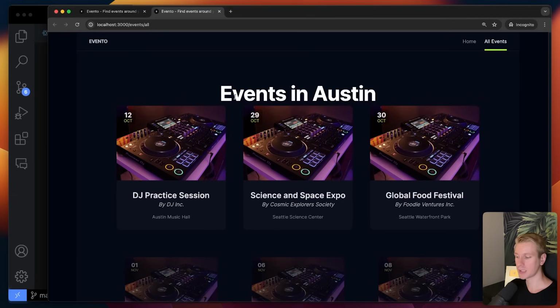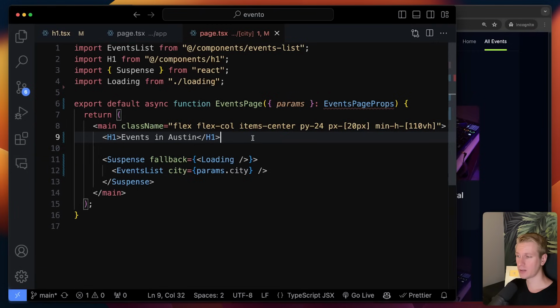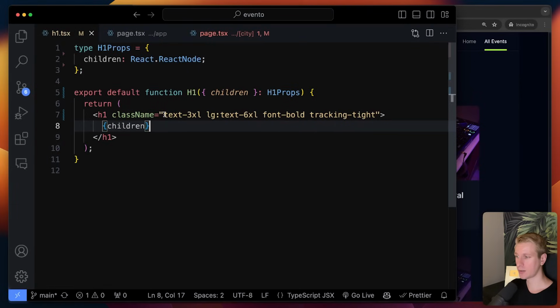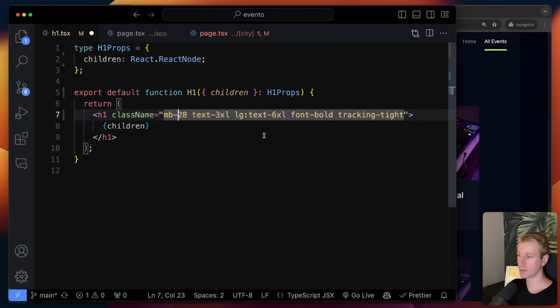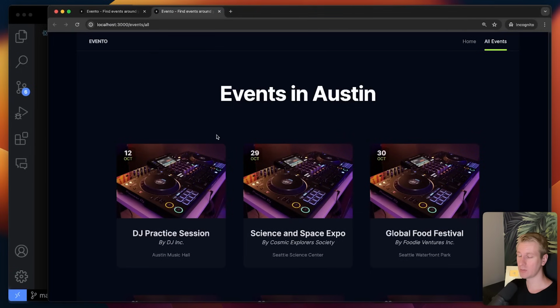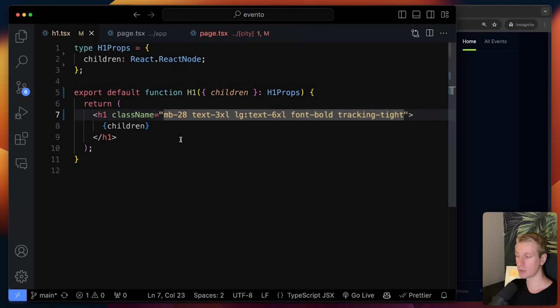So what I would like to do, for example, is I want to add some margin to the bottom of the H1 here to push this stuff down, right? So you may think, oh, this is the H1. I want to push this down, whatever this stuff here is. I need to push that down a little bit. So I want to add some margin on the bottom here. Well, that's the H1, so I can go here. So I go to the reusable component, and I'm gonna add the layout styles here. So here I'm gonna add some margin to the bottom, right? So now if I save, you can see indeed we have fixed the problem here. But if I now go to the home page, you can see we have another problem here, because remember, this is a reusable component.